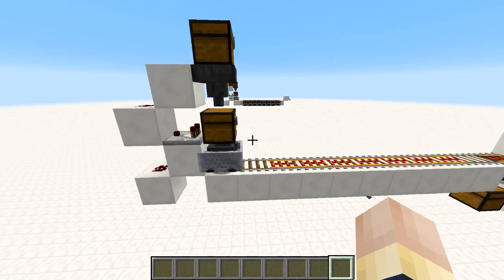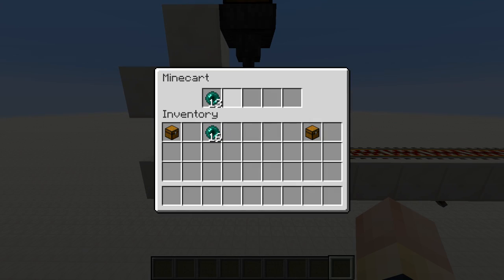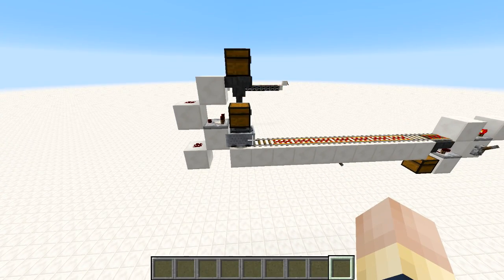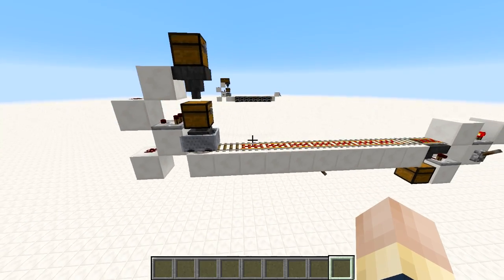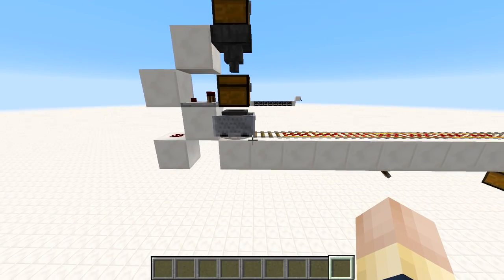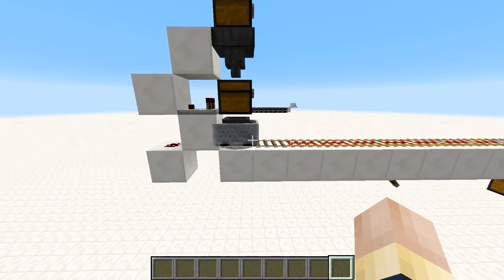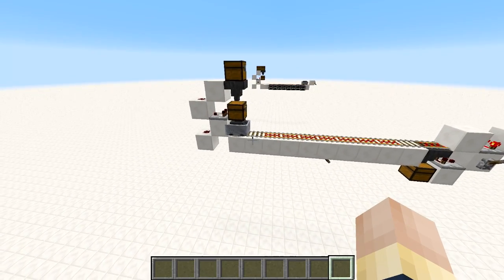So this hopper cart will come into the station and it will be automatically stopped and then will begin to be filled with ender pearls in this case, but whatever's coming into the station, whatever farm you have it hooked up to. And it will stay there until it's completely full and then will be sent away. One of the things I really like about this design is that it stops into a block. So, there's no ramps. You don't have to worry about the minecart coming in too fast or anything like that. You can use as many power rails as you want. And let's see, this thing's getting ready to take off. So we'll just wait for that.